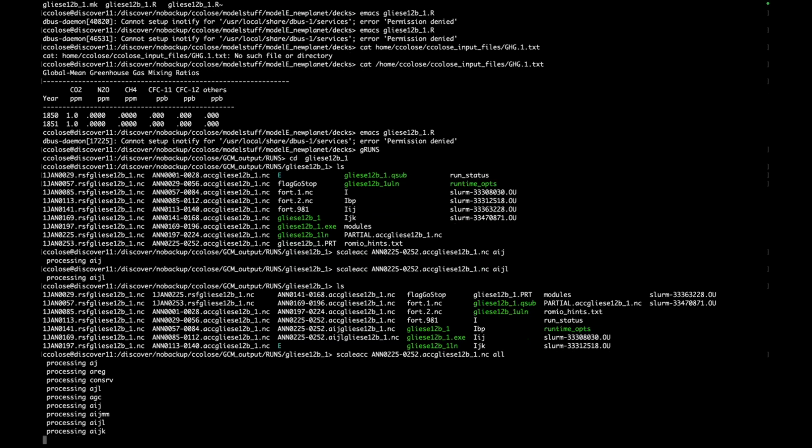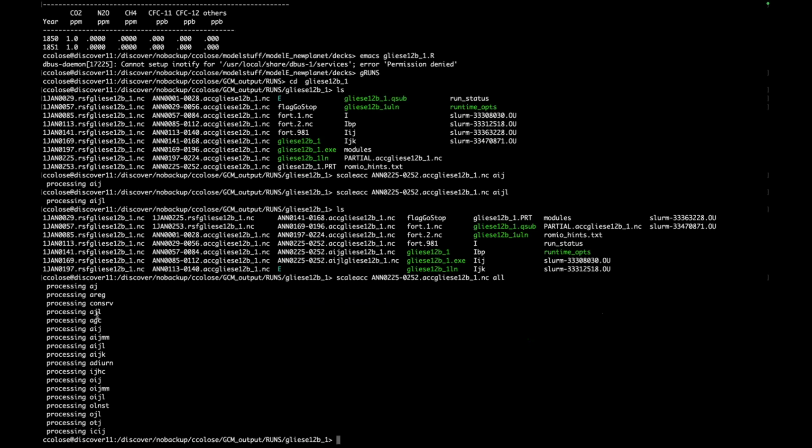If I do that, it'll give you a bunch of possible outputs, a lot of which you'll never use. AIJ is the big one, but there are different ones. For ocean, you have OIJ, and OIJL is similar to AIJL, except it's in the ocean. So now it's ocean lat/lon depth, and AIJL is atmosphere lat/lon height, pressure. A lot of these other ones will give you, if you're interested in calculated general circulation diagnostics, for example, or transport terms.